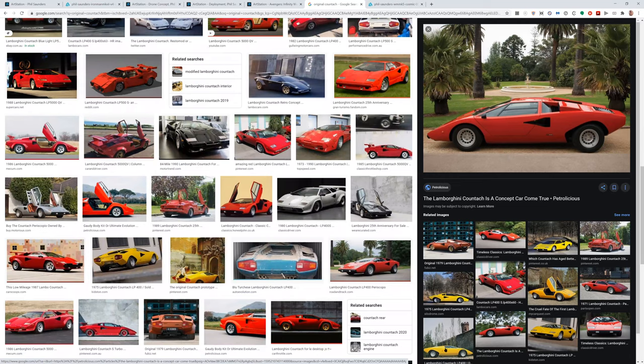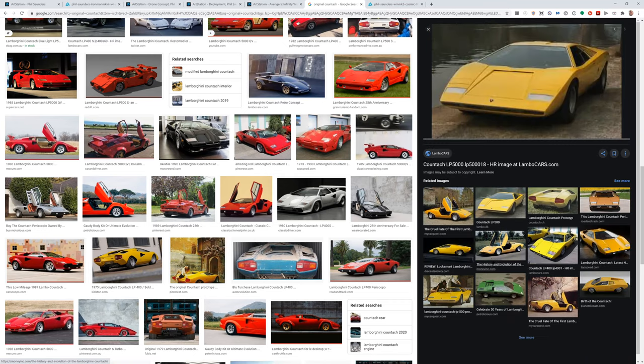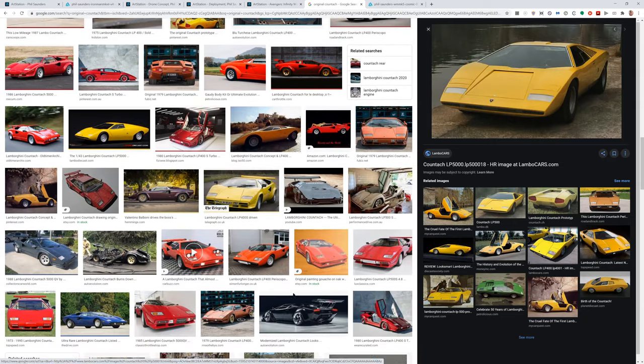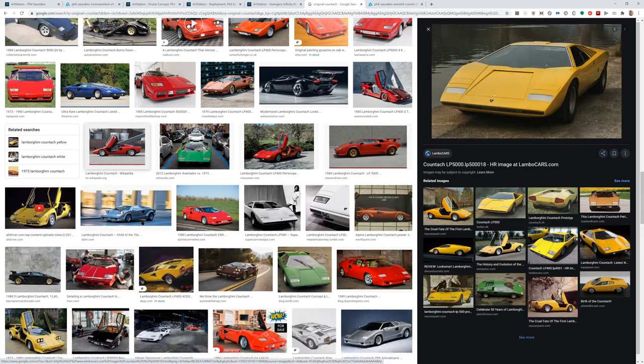Yeah, I'm looking at them now. So the Lamborghini Countach LP 400, that looks really nice. That's like a statement right there, but it's not crazy Lamborghini yet. It's angular, but they do have so many different versions of them. I never realized how many different versions they've got. I really thought they just had two: the angular one, and then the one with the wing and the fenders. But it's crazy how much they went through.